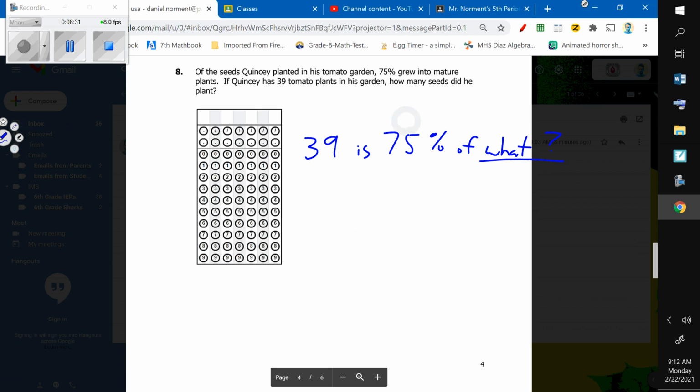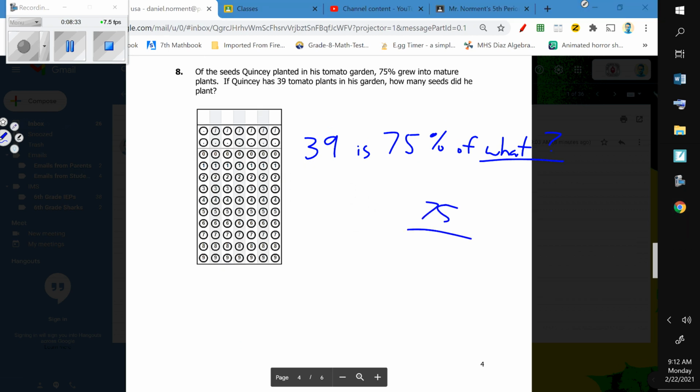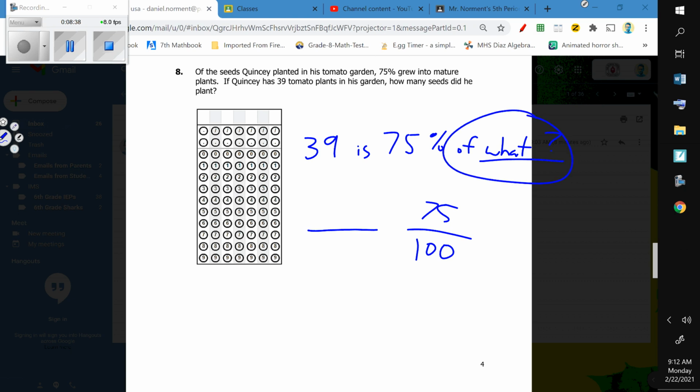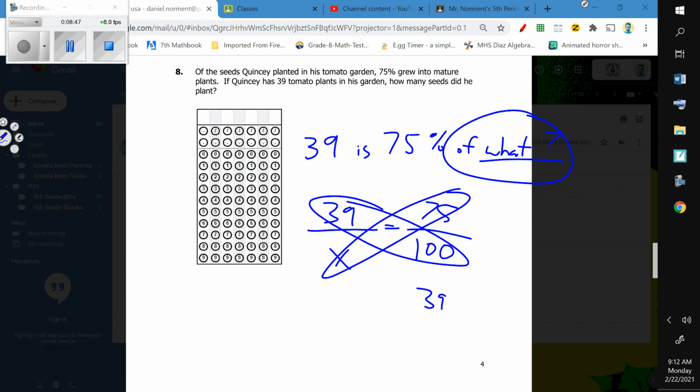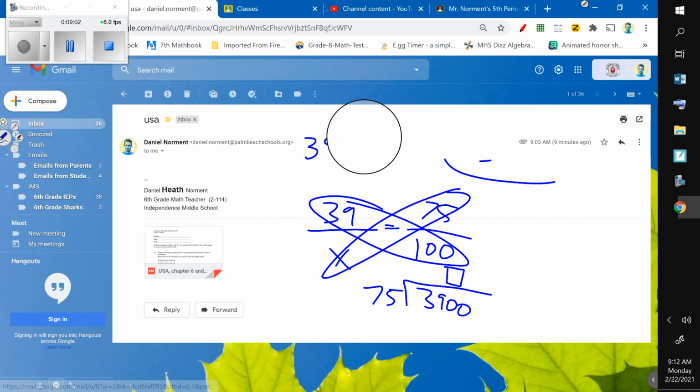So for this one, you've got your percent, you don't know your of. We don't know what that is. You know 39 goes here. You cross multiply and solve this, and you will get your answer. Okay? Solve that. And your first number is going to go right here. 75 goes into 390, maybe 5 times. I'm not exactly sure. But you solve it all the way, you find your answer.